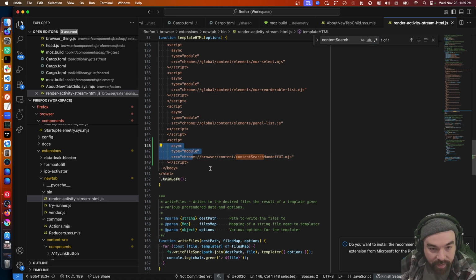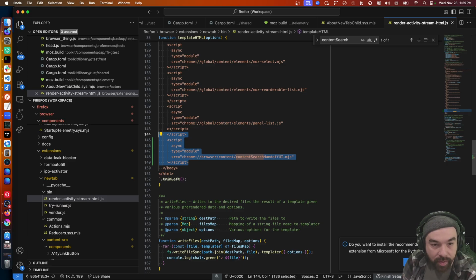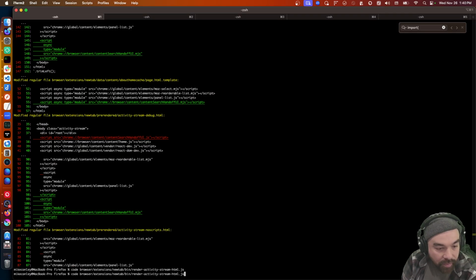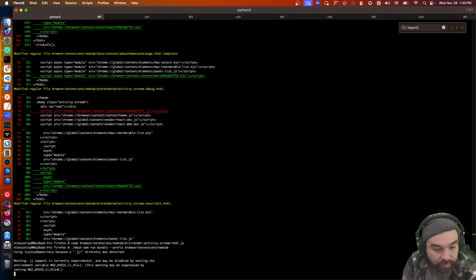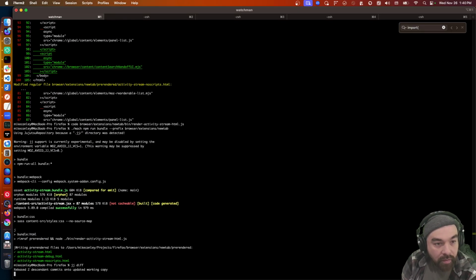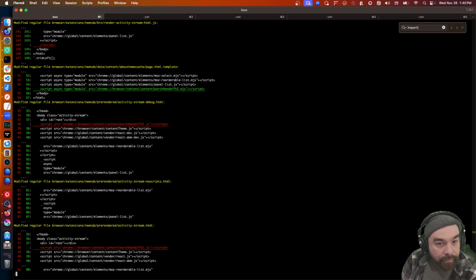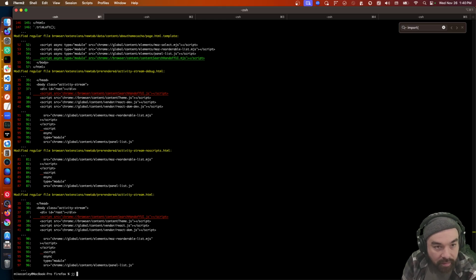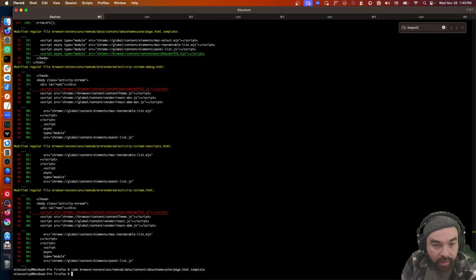We don't want this. And there's an errant /script here. Get rid of that too. And we don't want it in the page HTML template either. We're going to remove that. Code.